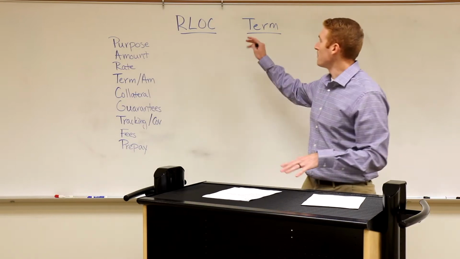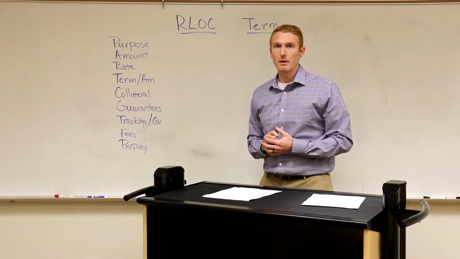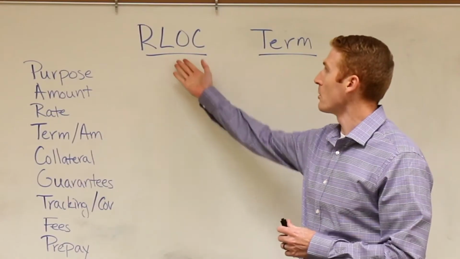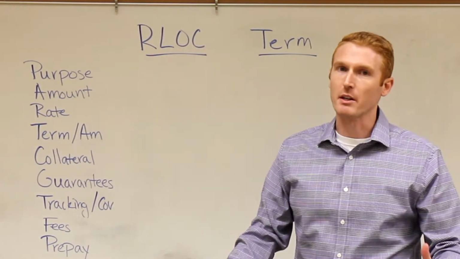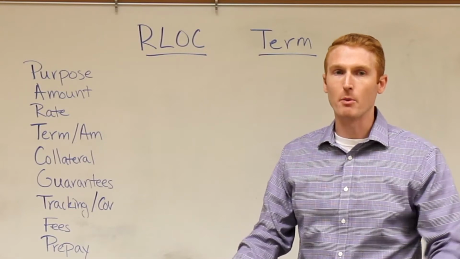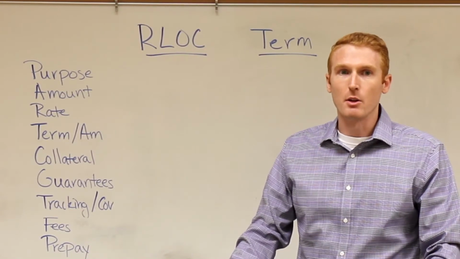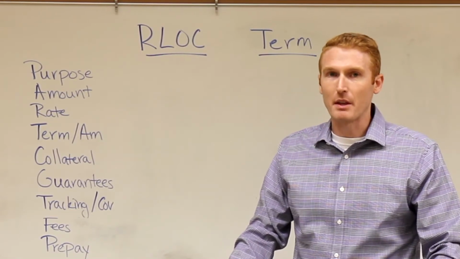So we're going to go over a couple of typical loans in a financing package. The first one we're going to go over is a revolving line of credit. So think about a revolving line of credit as a credit card. You can borrow on it, you can go pay for your groceries, you can go buy a new pair of jeans, something like that.